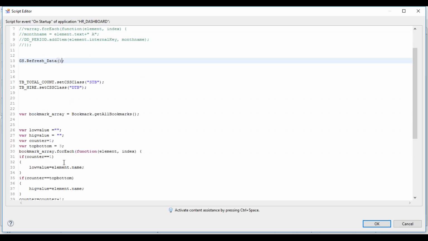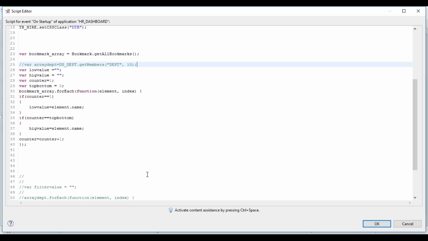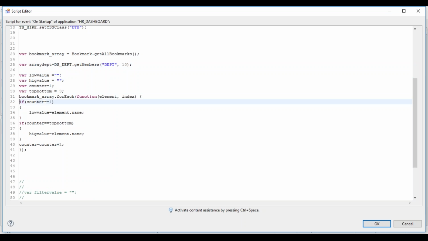We used the wrong array, so instead of the bookmark array, let's use this array. You can comment out where you initialized that bookmark array. No, that is used for a different purpose, for bookmarks. So element dot internal key.